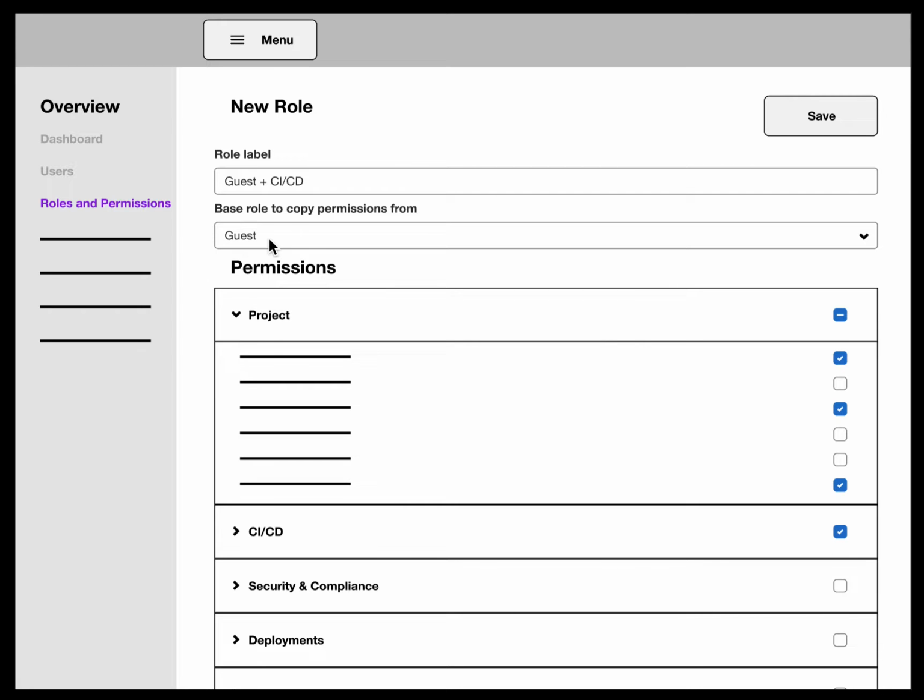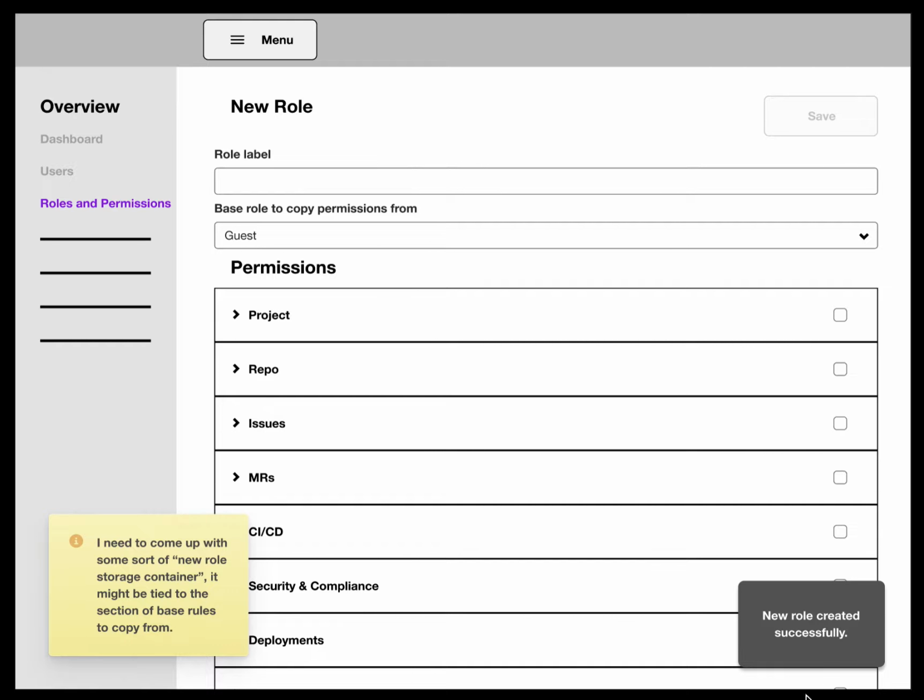So the idea is that you would select something here, would auto-populate the selections for you, or create something like a template system so you could build from that, or revert if you made a mistake and you lost track of what needs permissions and what doesn't. This would also help with troubleshooting. So for example, if you had to go and create a support issue, you could generate a new role based off of the official permissions and see if you experience the same problem or whatnot.